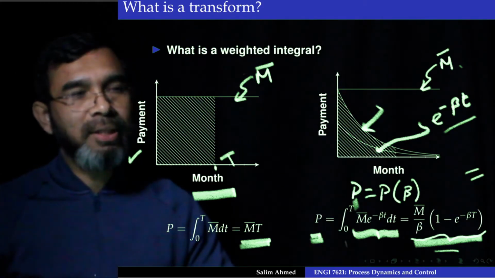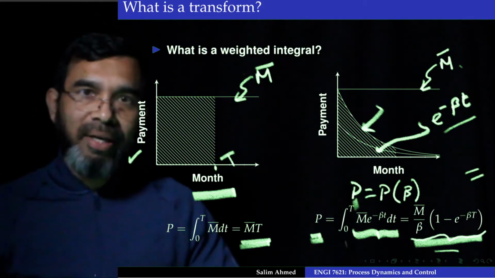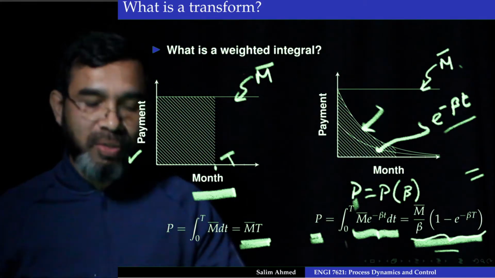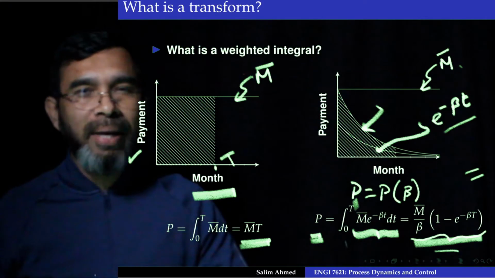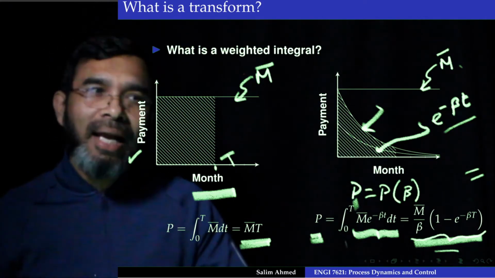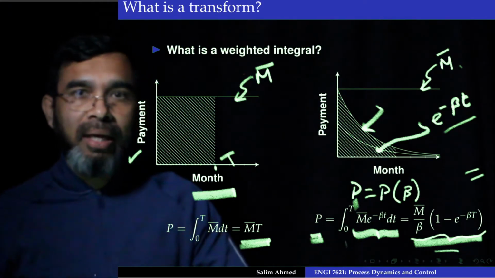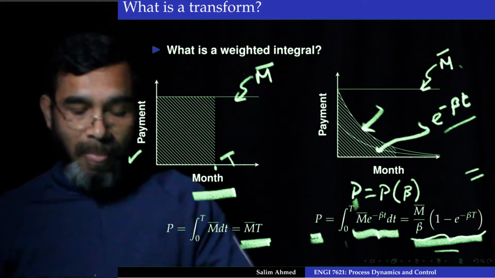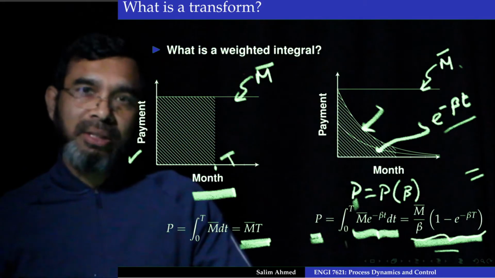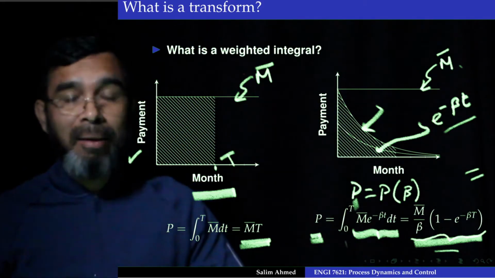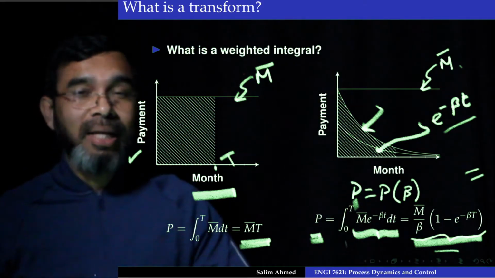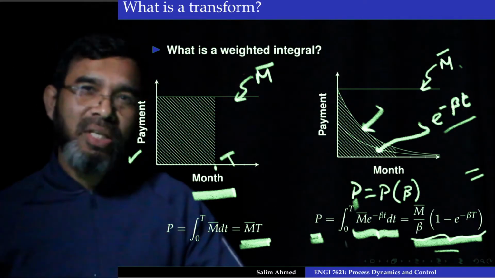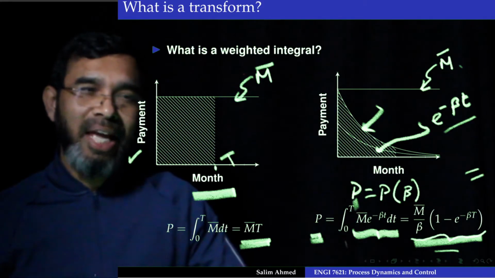Now you can analyze the function to understand how much you should make payment per month, or if you pay for a certain period how much will be paid, or if the beta rate, the decaying rate, changes, consider that to be a function of the interest rate. If that changes, how much will be paid down the road, meaning that you can analyze the payment now in terms of another variable, which is beta. So you have transferred the time domain function into what is called the beta domain. That's through integration what you have done in this case. So that's really the basic of integral transformation in general.